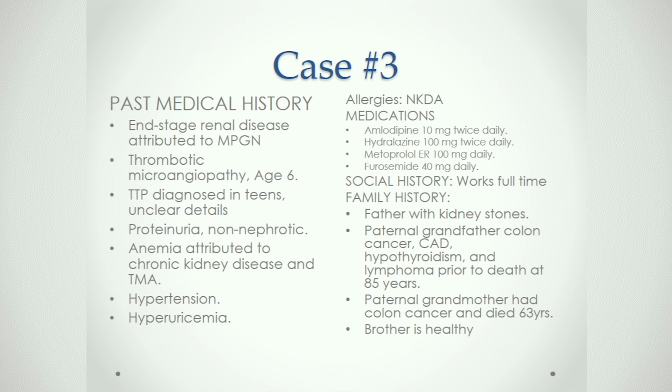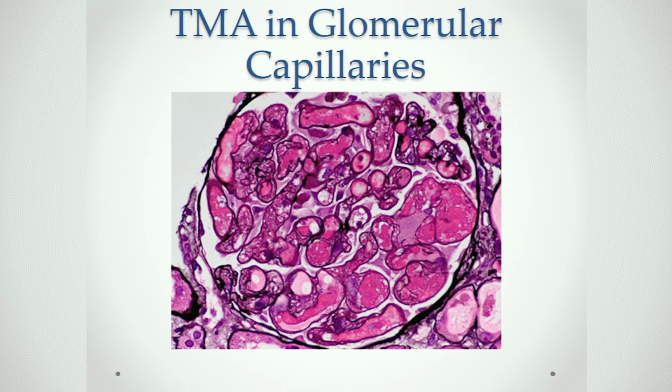you can see there: amlodipine, hydralazine, metoprolol, and furosemide, all for her blood pressure. This was one of her biopsy images with really profound thrombotic microangiopathy across all of her glomerular capillaries. This is something we never like to see, and it left me asking, so what is likely causing this, especially for someone who presented so young and with a seemingly quite aggressive course? Her family couldn't describe how quickly she went from presenting symptoms to end-stage kidney disease, but it seemed to be weeks to months, nothing longer than that.